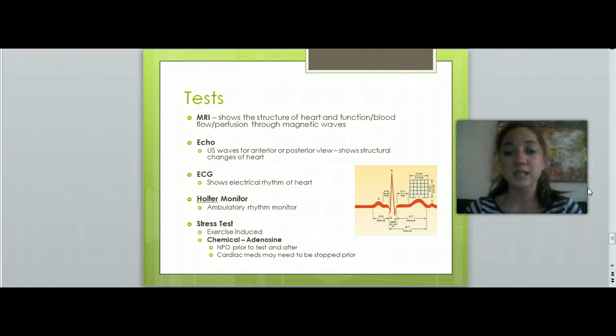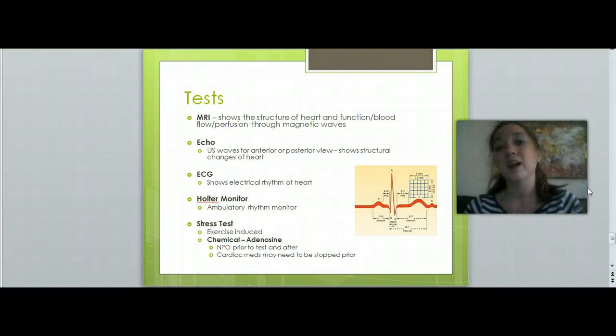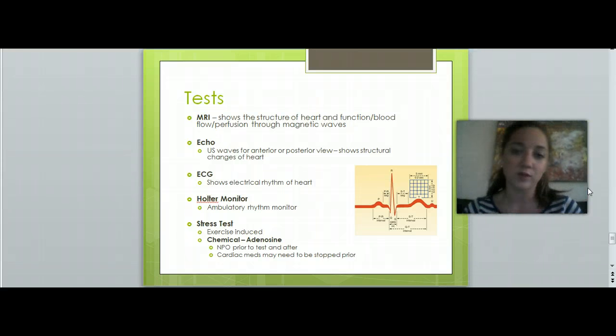A stress test, usually you can do an exercise-induced stress test where they hook you up to the electrodes and then you walk on a treadmill and they increase the speed on the treadmill to see how your heart responds. Or they give you these chemicals that basically simulate that you're exercising, and then we see how your heart responds, again through the electrodes. All right, so we'll talk about the problems next in the next video.